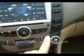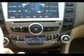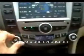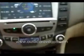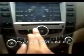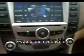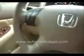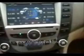It does blow hot and cold air, so that works. What else we got here? Alright, so the AC is no problem in this unit. Radio's pretty good. Steering wheel controls are pretty good. Steering wheel controls tend to not be memorized. Sometimes I'll get in my car, like I installed this unit yesterday, and sometimes I've got to reprogram the temperature unit.